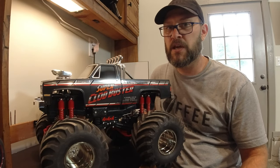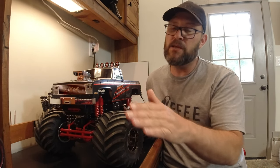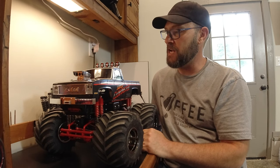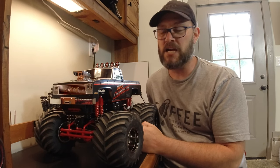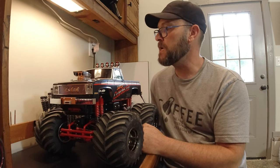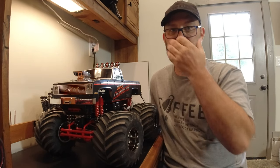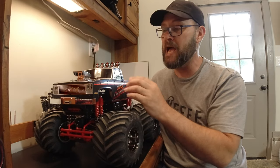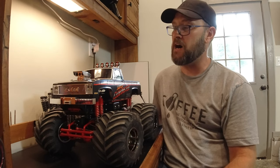I was going to break out the automotive paints, paint the body black, clear coat it, and then put the decals on. But the more I thought about it, I didn't paint the body at all. I just left it like it was — it's not quite flat black, but it's like a semi-gloss black. It's certainly not as shiny as it would have been if I'd sprayed clear coat on it. I decided to leave it like this because I don't think a shiny body would have really popped as well in contrast to these chrome decals. This untouched black body looks really good with these chrome decals — the chrome decals and this red just pop. Man, it looks good.